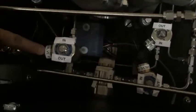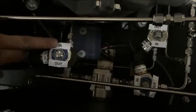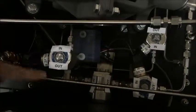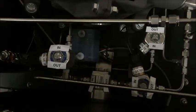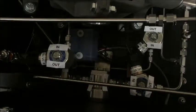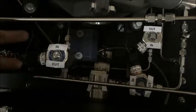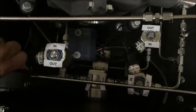Right here you can see we have 3 solenoid valves — 1, 2, 3 — and then your regulator. I've labeled in and out direction of flow. On the solenoid valves themselves, there's an in and out written on each side. You can pause the video to see the orientation of every valve and the regulator and how the flow works. If you take this apart and clean these, refer back to this portion of the video for reinstalling these solenoid valves.